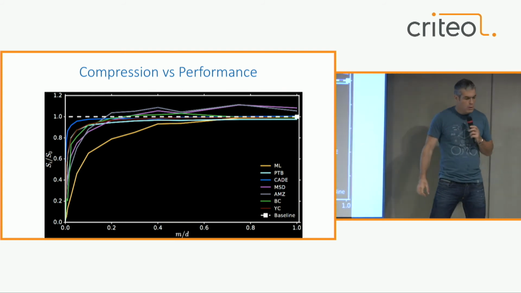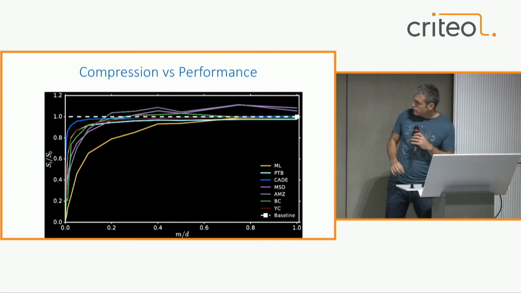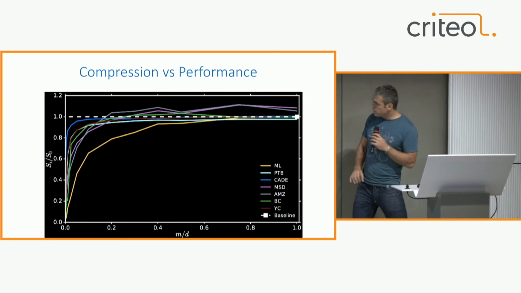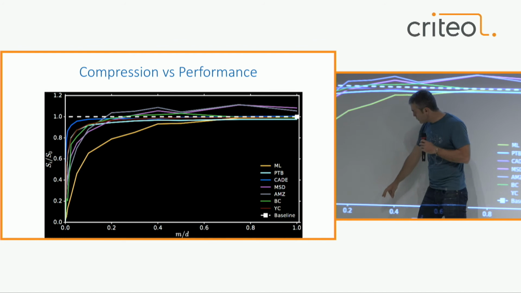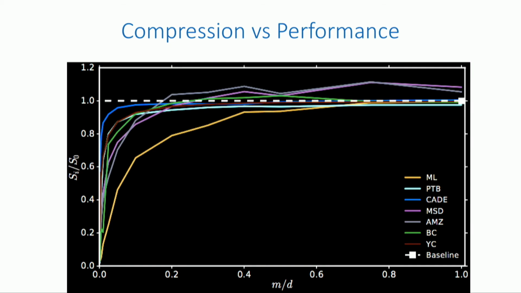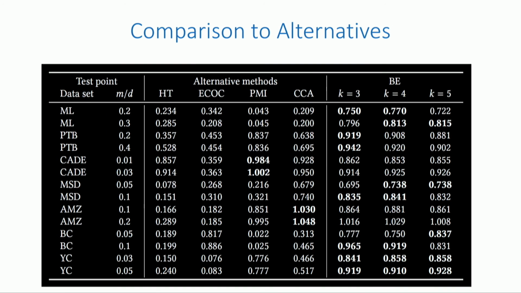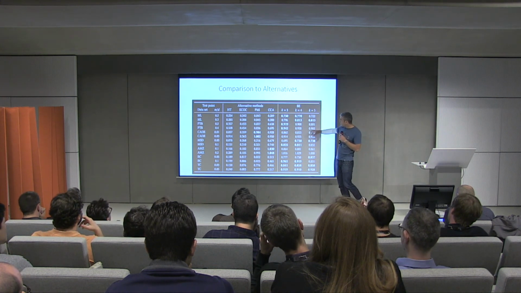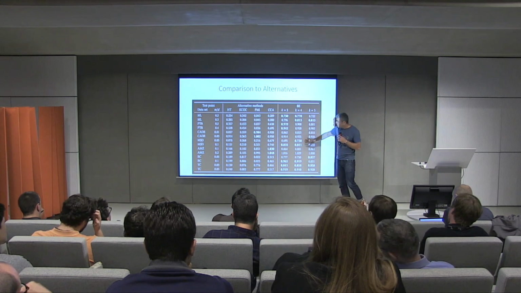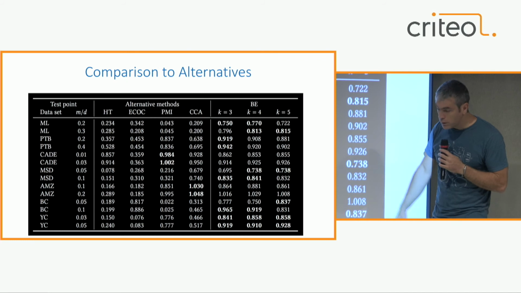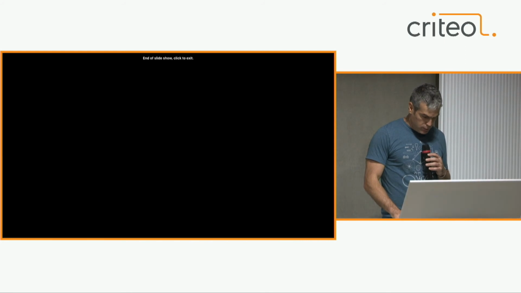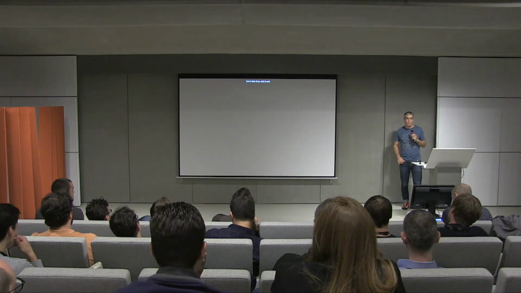We tried to find a reasonable explanation. The truth is we don't really have a good one yet for why this happens. But you can see that, more or less, you can have a 5 times compression of the model without losing any performance, or even gaining some, most of the time, right? And here are the results compared to alternative methods, and on almost all the data sets and different compression ratios, we perform better, right? And yeah, with that, I would like to close the talk.